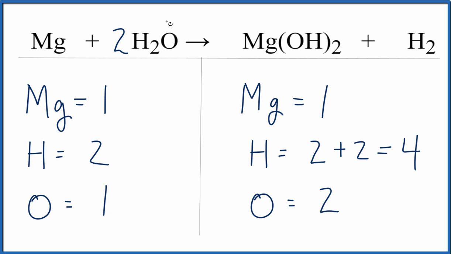That means everything here is going to be multiplied by two. We have two times two, that'll give us four hydrogens. And then the one times the two, that'll give us two oxygens.